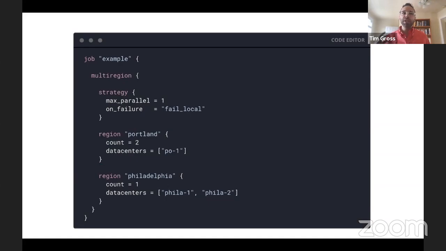Now, we knew when we designed multi-region deployments that Nomad already had the right design for federation. We wanted to keep the clusters fault isolated, and we wanted to be able to make really fast scheduling decisions. We didn't want to impact how Nomad worked for the single region use case. So we had to come up with a way to coordinate across regions without changing our data model or making some kind of cluster of clusters. And we wanted to be able to do so without introducing the new operational overhead of some kind of external coordinator, unlike the leading brand scheduler. So let's take a look at how that works.